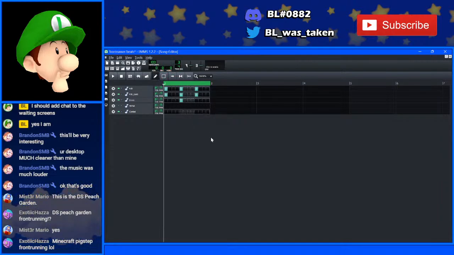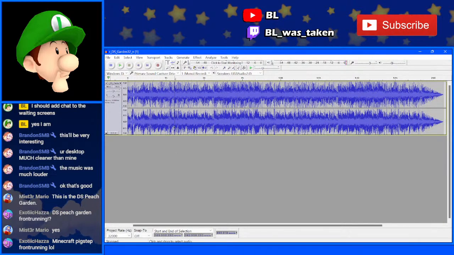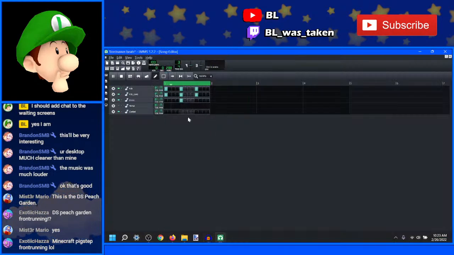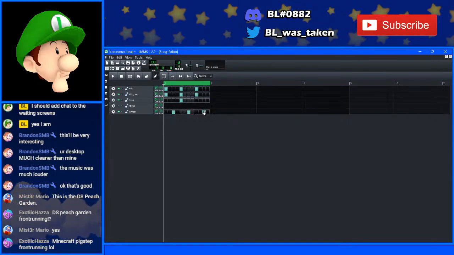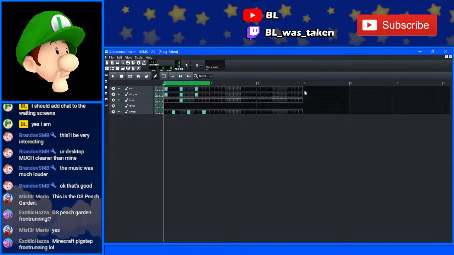So what I'm probably going to do is add a snare on beat 2 just to emphasize it. Yeah, that's not going to work. I was going to try and sync these up, but anyways. Then I'm going to add some cymbals on the upbeats. So that'll be good. And then I think I'll just repeat this pattern for the 4 bars.